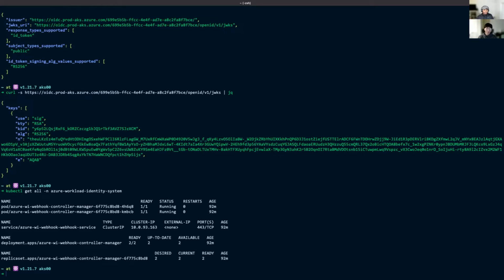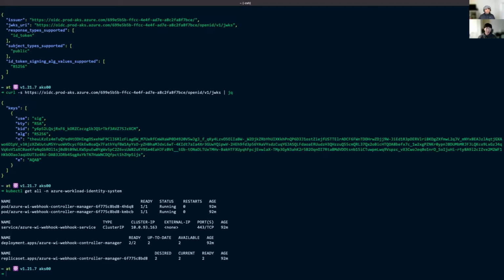So when the pod is created, the workload identity mutating webhook will use this annotated service account to know what environment variables need to be injected in this pod. And these environment variables can automatically be picked up by your SDK. So if you're using the Azure Identity SDK and if you use the default credentials, it will automatically pick up these environment variables, and then it will exchange a service account token for a valid AAD token. But if you're using MSAL, then you can consume these environment variables without having to manually add these to your application.